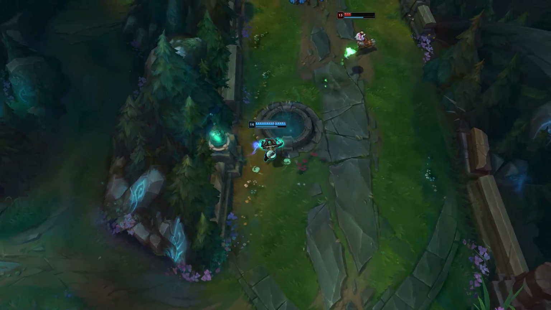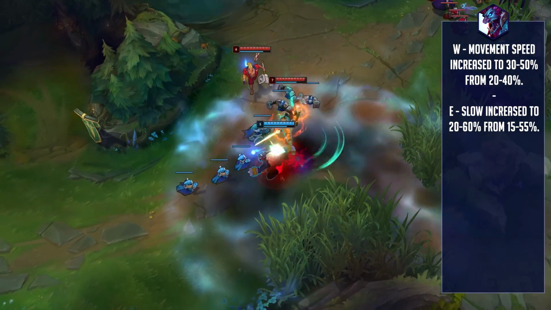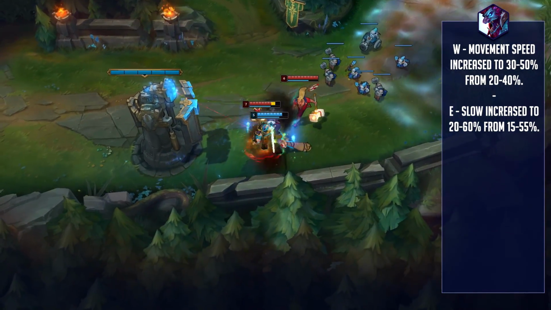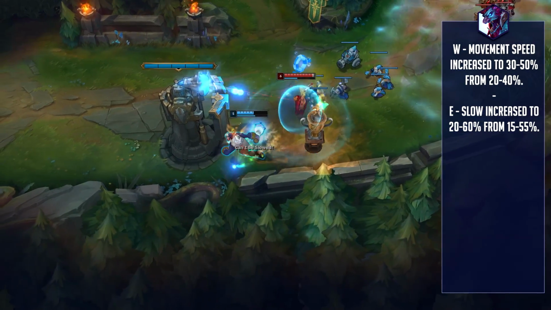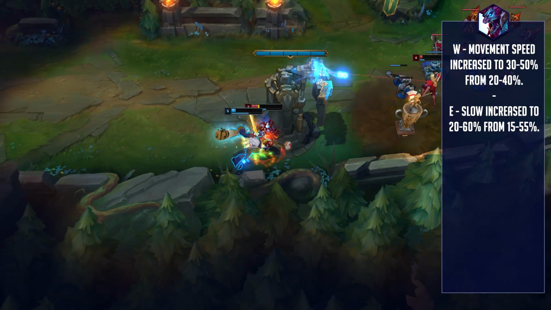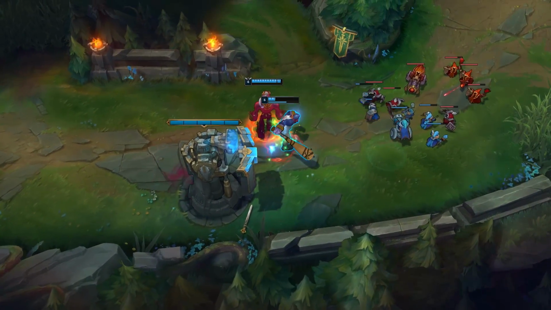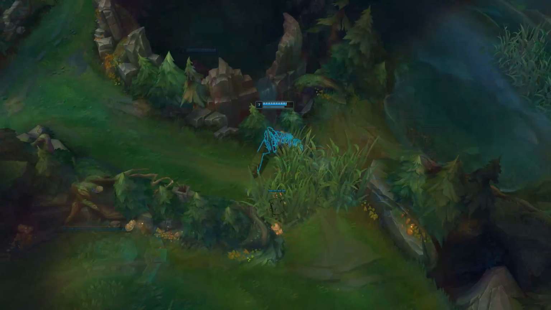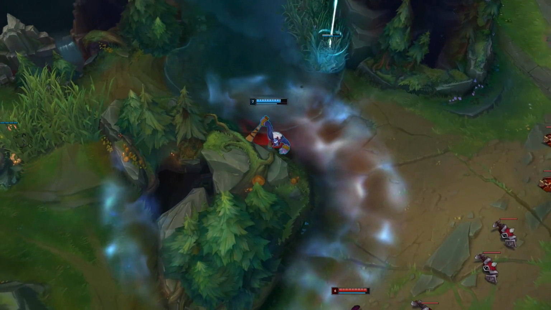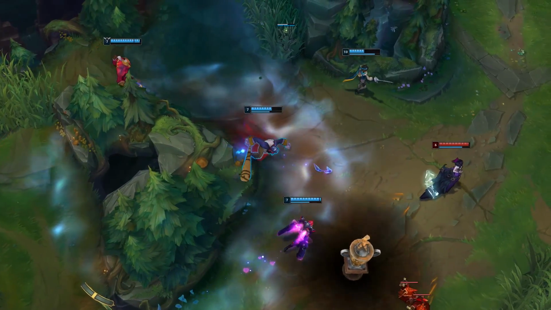Next up, we have a pretty cool buff actually to Trundle. So his W move speed has been increased to 30 to 50% from 20 to 40%, and your E slow increased to 20 to 60% from 15 to 55%. This is actually a pretty good change here because one of his biggest problems is people kiting and running away from him before he can kill them. So you're going to be 10% faster and they are going to be 5% slower, so you should be able to stick to people a little bit more and get more damage out. It is a move speed boost, which is really good, but it also is kind of a damage boost.